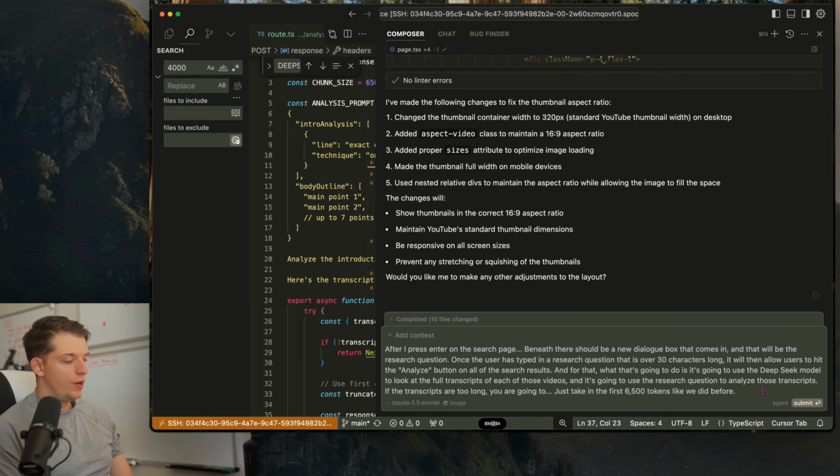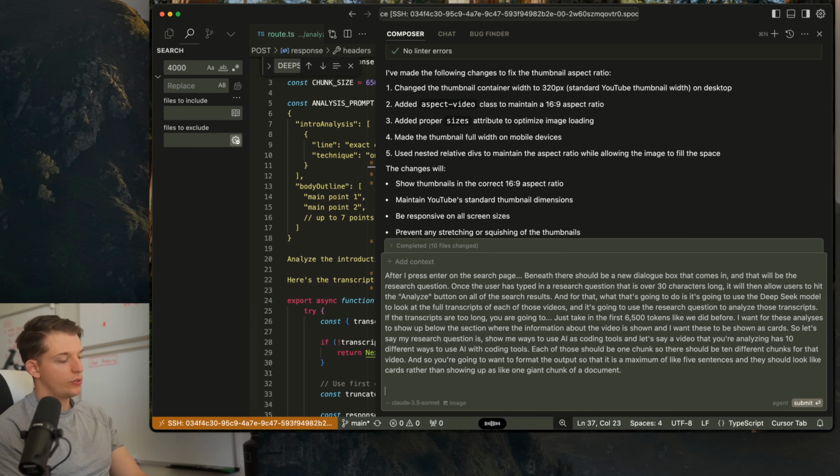I want these to be shown as cards. So let's say my research question is, show me ways to use AI coding tools. And let's say a video that you're analyzing has 10 different ways to use AI with coding tools. Each of those should be one chunk. So there should be 10 different chunks for that video. And so you're going to want to format the output so that it is a maximum of like 5 sentences, and they should look like cards rather than show up as one giant chunk of a document.